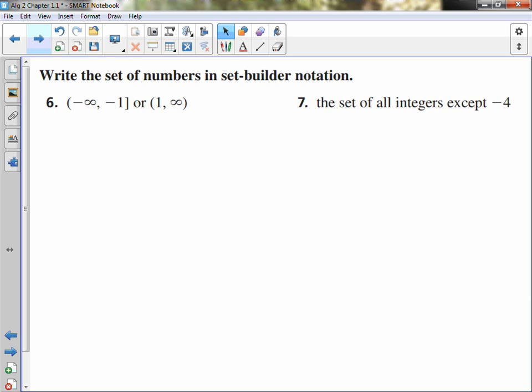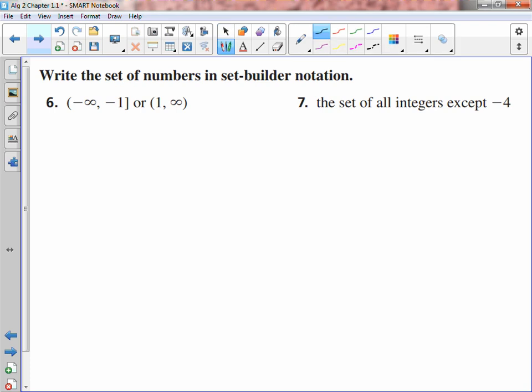Any questions on these here? Do you guys want to look at either one of these here? This one? Okay. So let's look at this one here. So set builder notation means we're going to do what? Bracket x bar, the set of all real numbers, because again, we're talking about intervals. Intervals will always be the set of all real numbers. Okay, such that what?